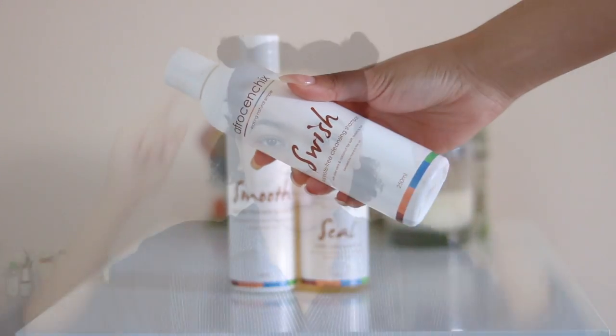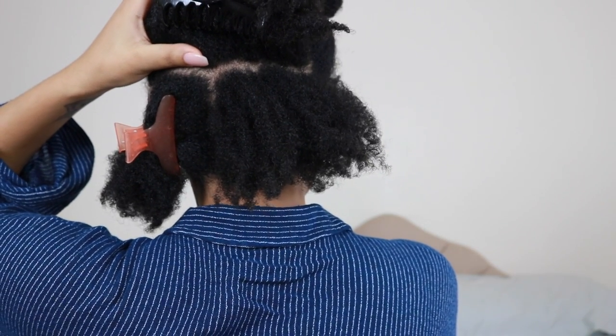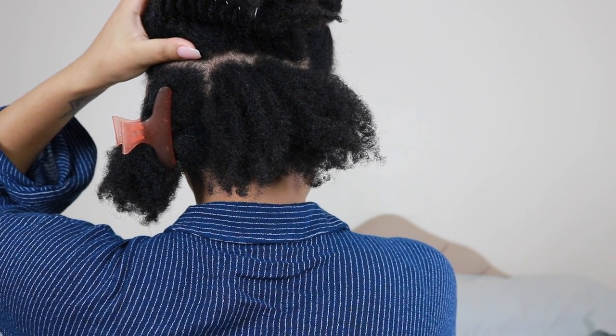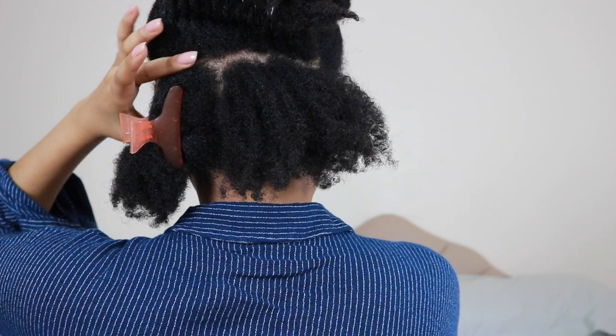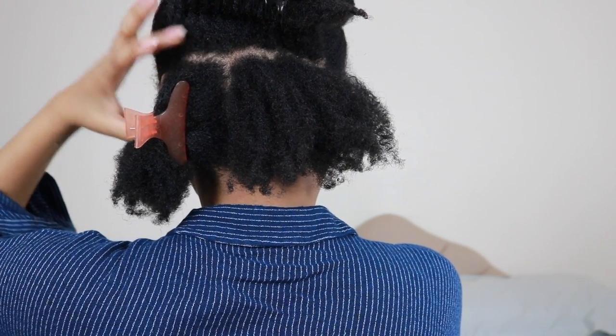For the style, I've split my hair in two thirds and I give myself a middle parting. For the front section, and for the back section I split my hair into two — you can actually split your hair into three, but I've just done two because it's really a lazy casual style.